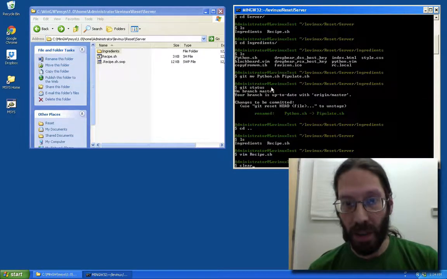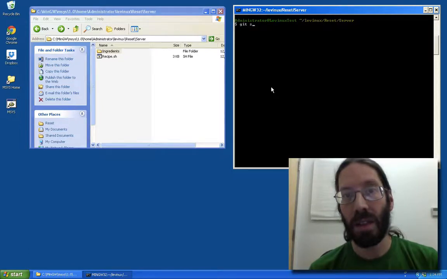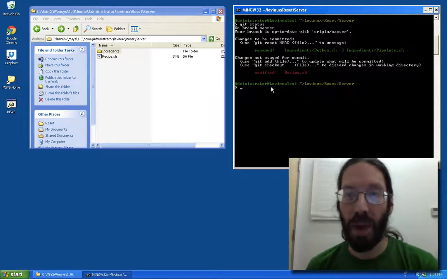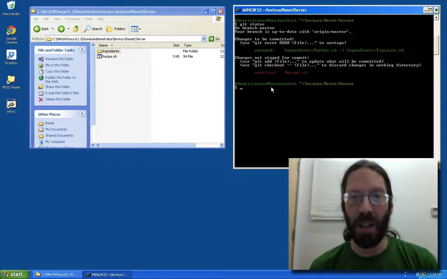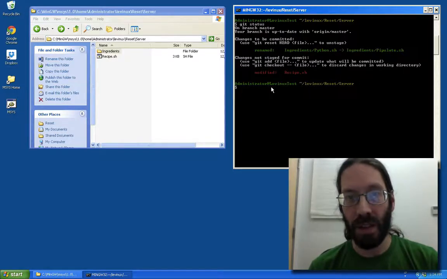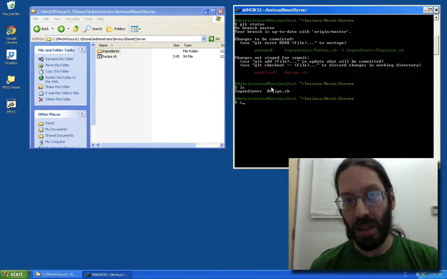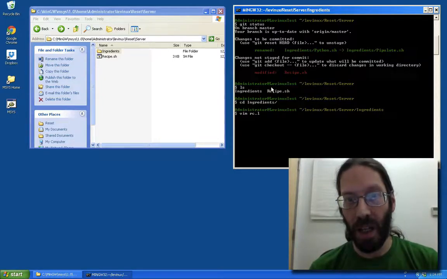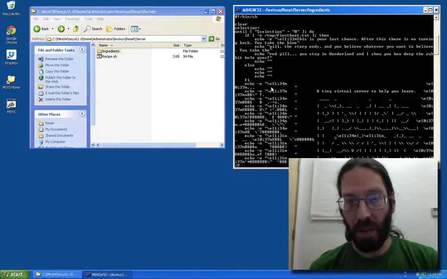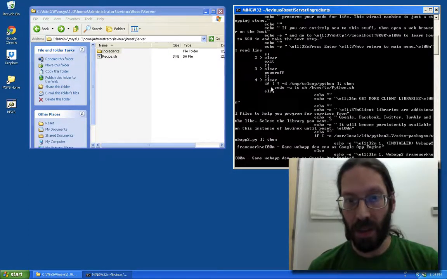Quit, clear, git status. Okay, so it sees that I modified recipe, but now I need to modify the RC local that's out here at this level too. And that is, if I do an ls, cd ingredients, vim rc.local, /python.sh.